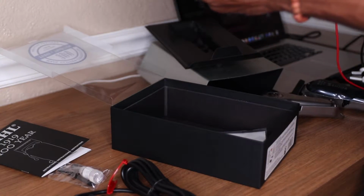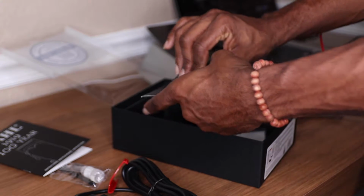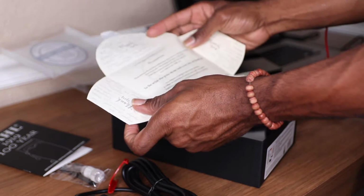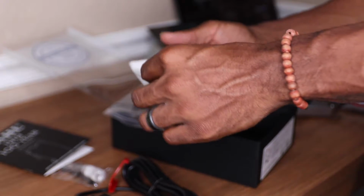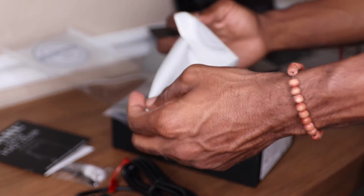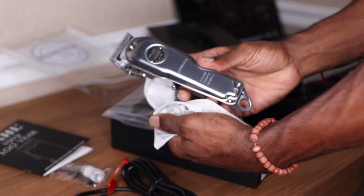And right here, what do we have here? Wahl Clipper Corporation, some kind of letter. So let's pop this open and see what we got. I didn't check this earlier. Okay, so we got some information about Leo Wahl, the creator. Oh, nice. So it's like a microfiber cleaning cloth, I guess, to keep it polished up as you're getting all these fingerprints on them. Get them to shine right back up.